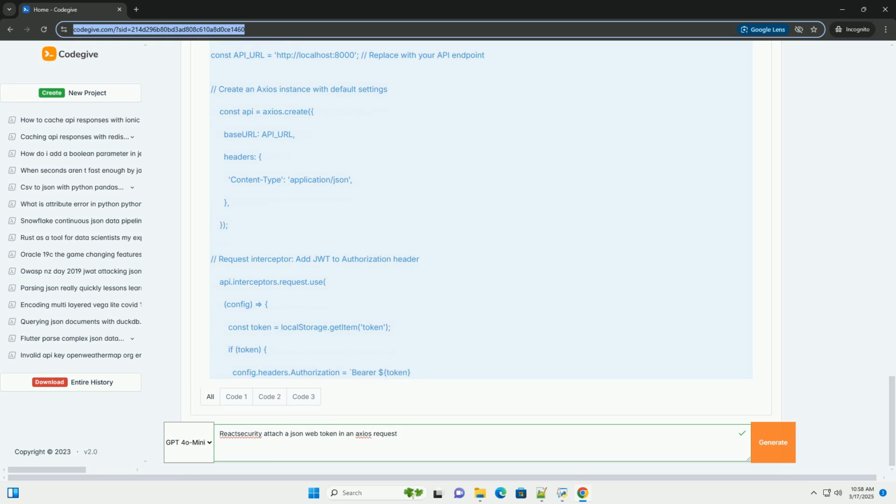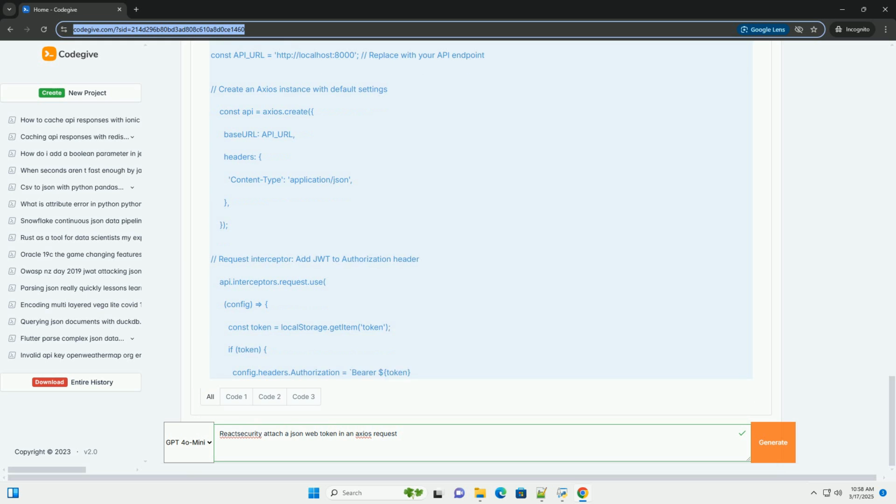5. JWT storage. The server sends the JWT back to the client, React app. The client stores the JWT securely, more on this later. 6. Subsequent requests. For subsequent requests that require authentication, the React app includes the JWT in the authorization header of the HTTP request, using Axios.